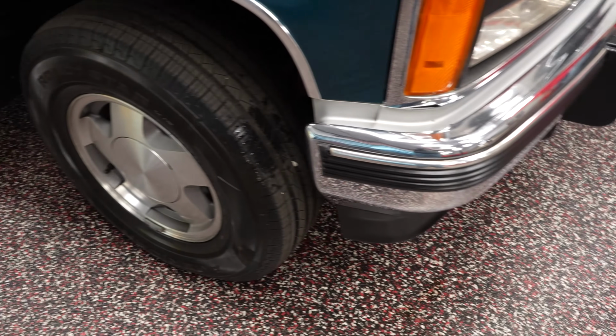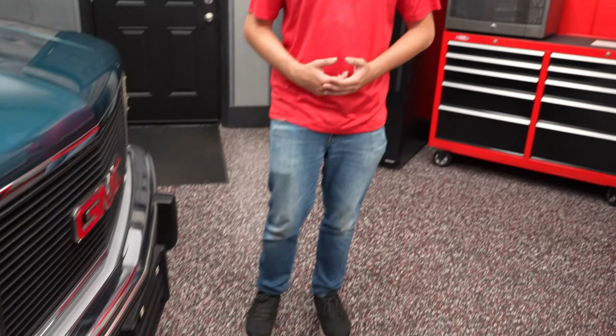Love it. Now the majority of our sales are sight unseen, out of state. Pennsylvania, they've been doing it for 30 years. We've been going on 9 years here in Daytona Beach. So month after month after month, we sell cars sight unseen, out of state, and we're good at it. We have a car leave every single day here. We sold 2 cars yesterday, 2 cars the day before.